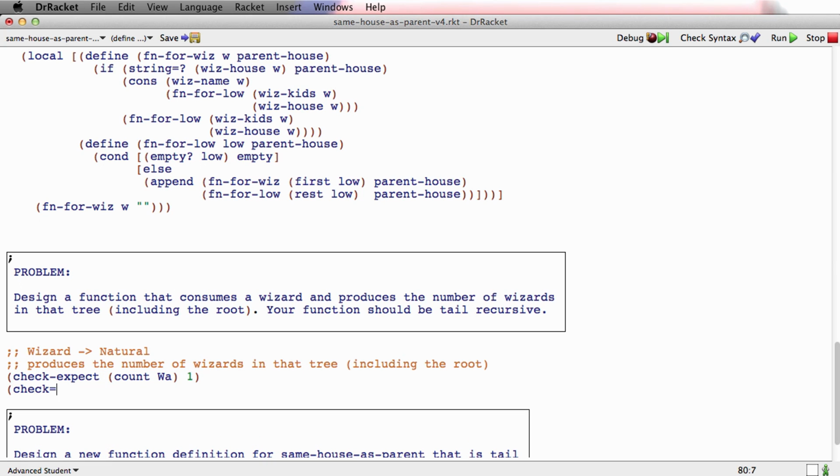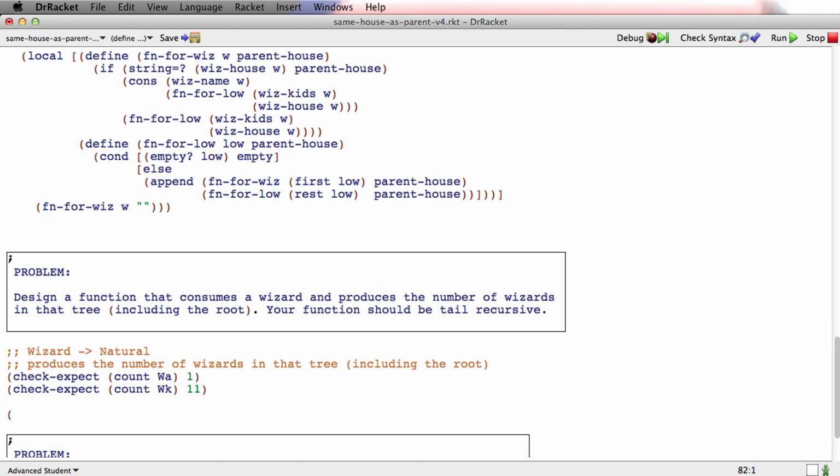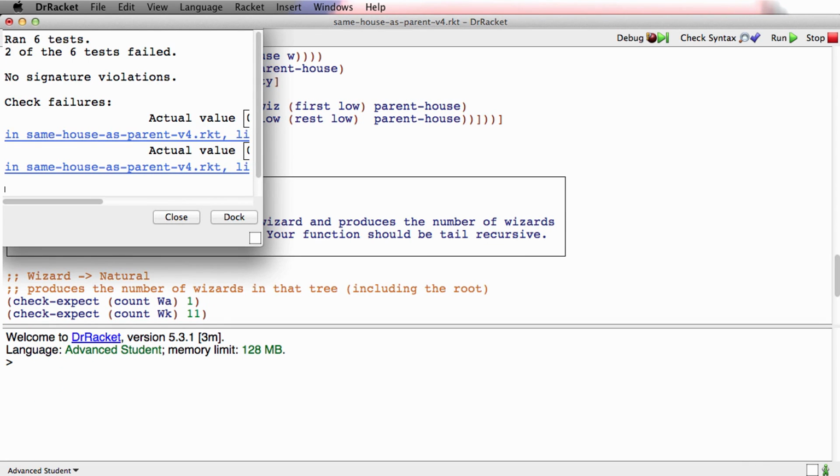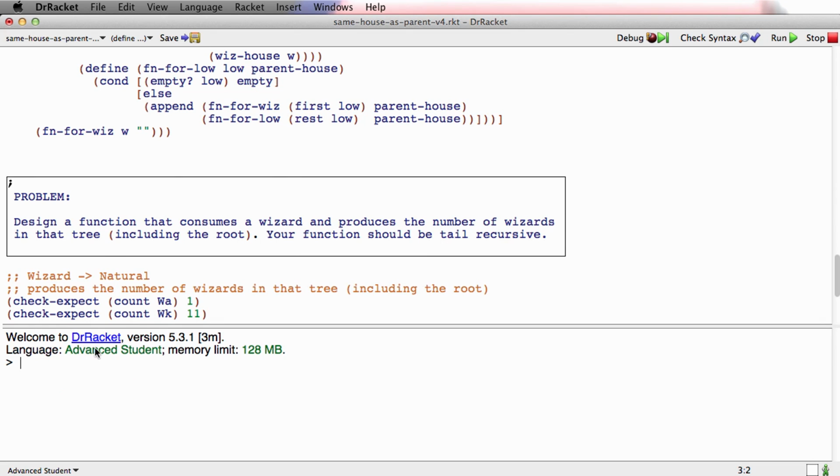And if we count our whole example tree from before, that happens to be 11. And we'll do a stub quickly. That's 0. That tells us that those examples are well formed.